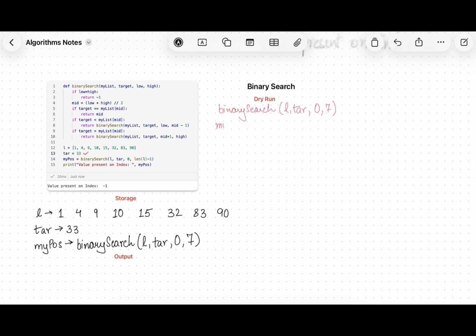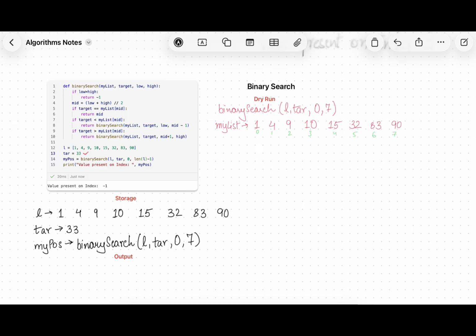So this is what I'm going to write down in my dry run for my first call of the function. That means my list becomes 1, 4, 9, 10, 15, 32, 83, and 90. Let me write the indices 0, 1, 2, 3, 4, 5, 6, 7.